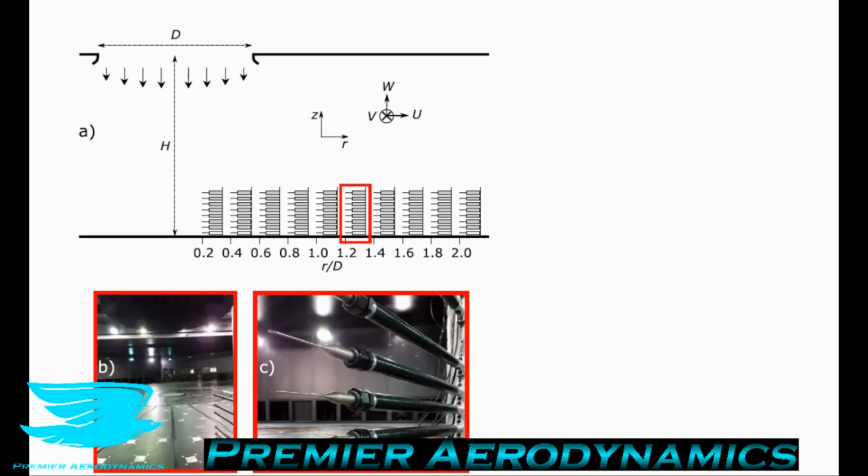Now, if you want to look at the steady state stuff, so you average everything out, that's not a big deal, unless you have changes in turbulence. But generally speaking, it's not a big deal. But if you want to look at the unsteadiness of the flow, you don't want to have frequencies being corrupted by shaking. And I actually recognized this mast from a company that is based in Canada. I won't go into who they're made by, but they make some pretty decent stuff with these masts, and they have 7 Cobra probes lined up here.